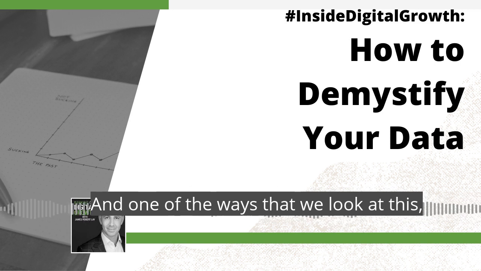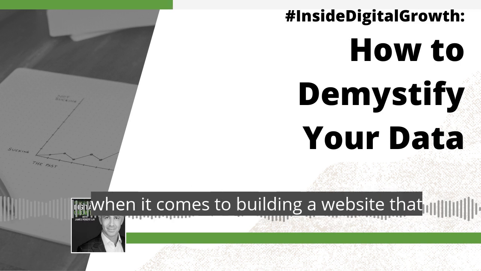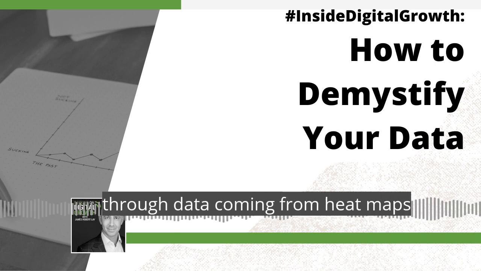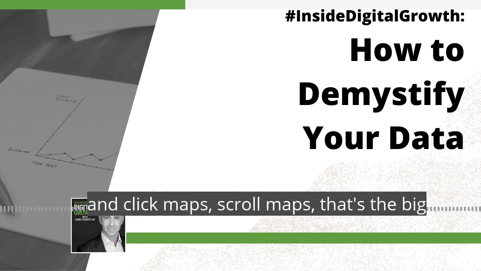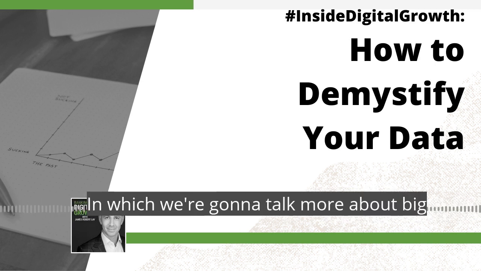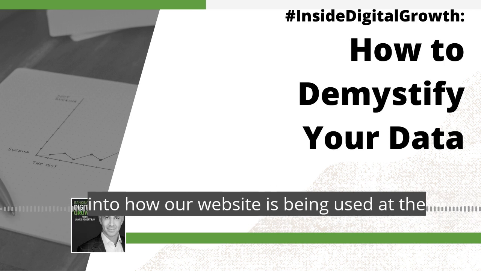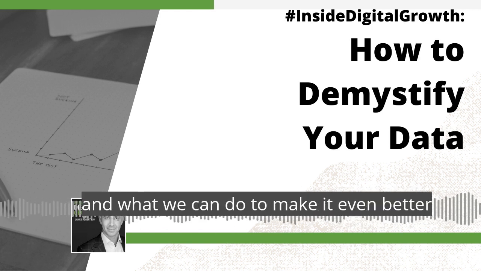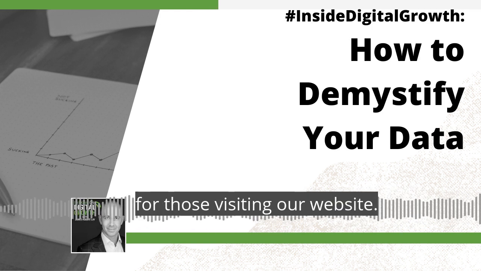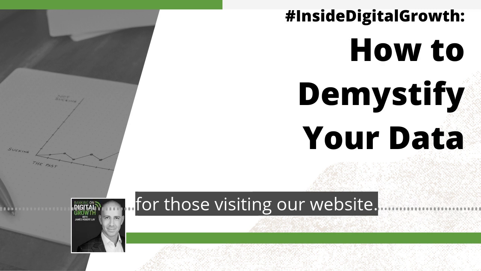And one of the ways that we look at this specifically when it comes to building a website that sells is through data coming from heat maps and click maps, scroll maps. That's the big data, which we're going to talk more about here in a moment, but that provides us context into how our website is being used at the mass aggregate and what we can do to make it even better for those visiting our website.